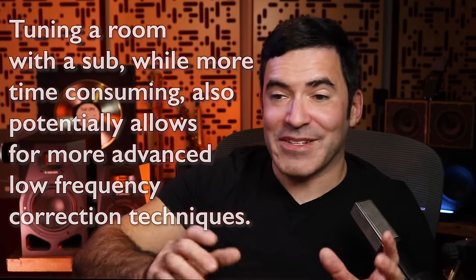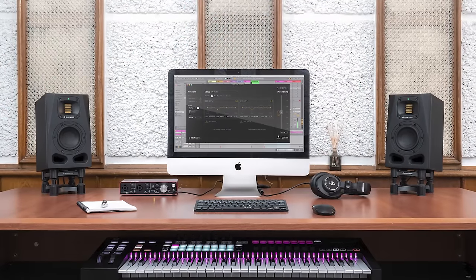Smaller speakers are generally less expensive than larger speakers, and there's also the idea of convenience and ease of placement. There are going to be scenarios where you can fit smaller speakers where a larger speaker just won't make sense. A speaker like the A4V is large enough to put on speaker stands behind your desk and listen at a reasonably long distance, but also small enough to go on your desk or on a meter bridge. Meanwhile, a larger speaker like the Adam A7V — I don't think you're putting that one on your desk, and you'd have to have a pretty big mixing console for the meter bridge. But if you're going to be listening from considerable distances, sometimes larger speakers just seem to fit the room better.